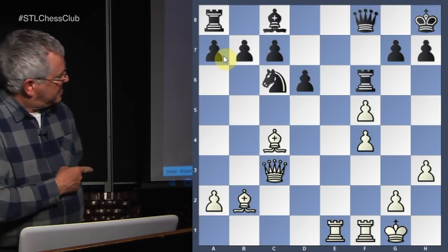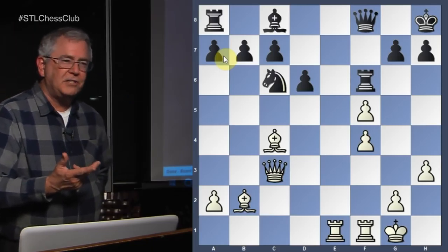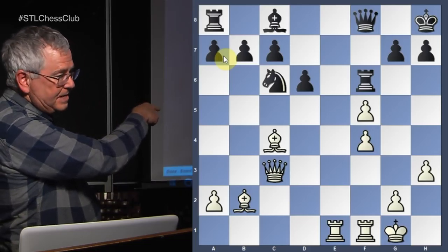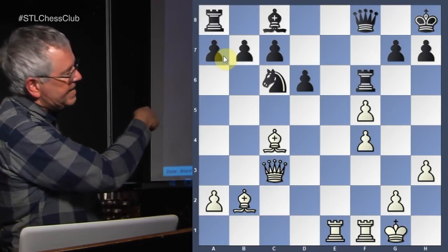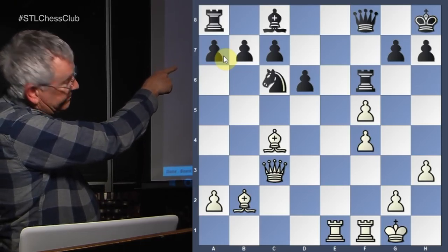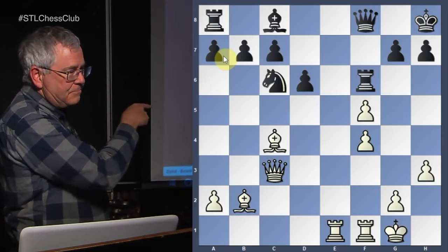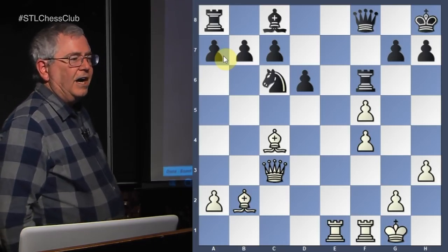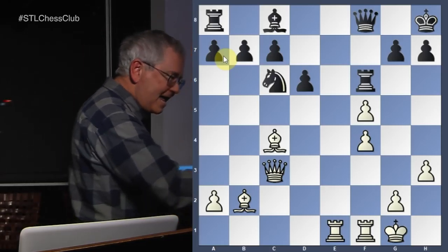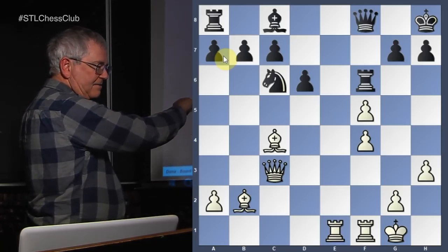If you look at this position, you can see that the only side with two bishops is white. So it's white to play and win. Notice how the queen on c3 and the bishop on b2 are on the same diagonal, aiming toward the black king. There is a pawn on g7 and a rook on f6, but the queen and bishop are attacking along that line. When the queen and bishop are lined up like that — anyone know what the chess term is? A battery — yes. That is a battery, and it's a very strong attacking formation for white.